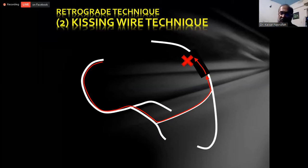If the retrograde wire fails to go, you can also take the antegrade wire, kiss the retrograde wire, and it might guide you to the distal true lumen.